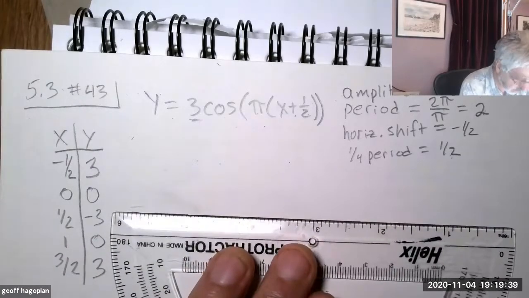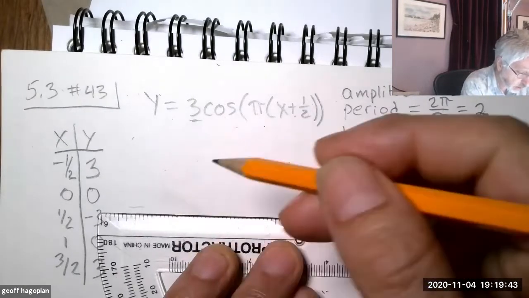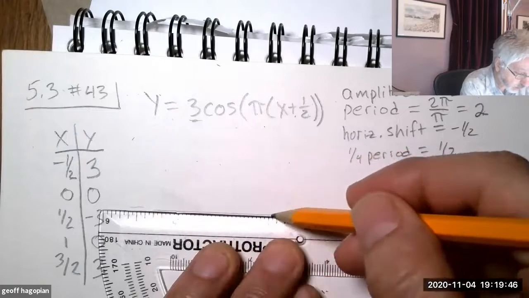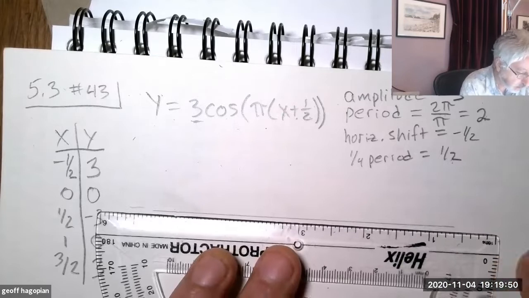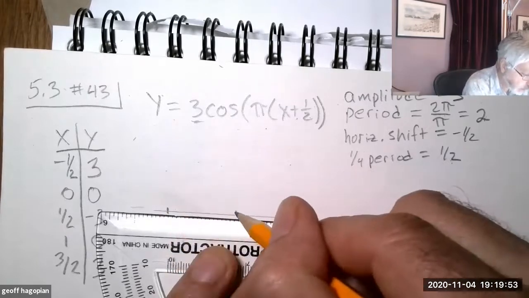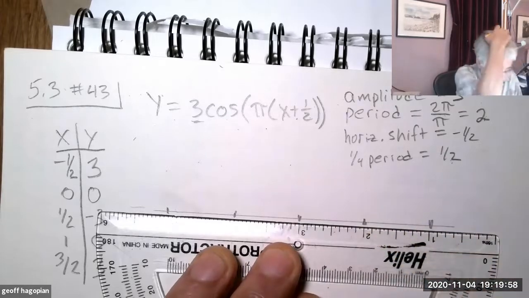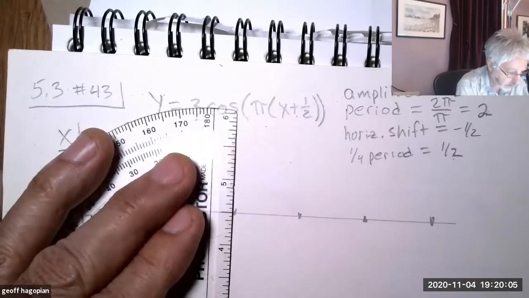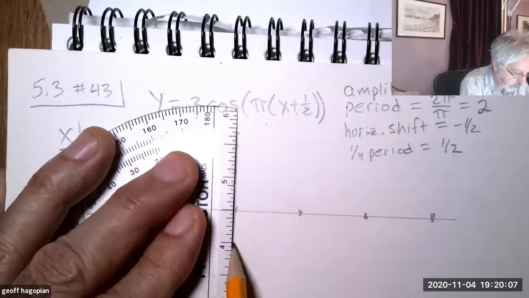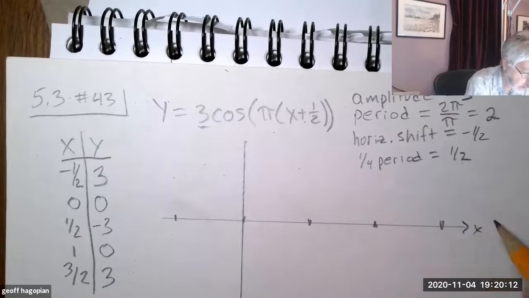Okay, so I'm going to make a quarter wavelength equal to an inch. 1, 2, 3, 4 quarters. Oh, let me mark those positions, right? 1, 2, 3, 4, 5 hash marks gives me 4 subintervals, right? And I'll put the y-axis at the second one, since the phase shift is a quarter wavelength to the left, right? Don't forget to label your axes.